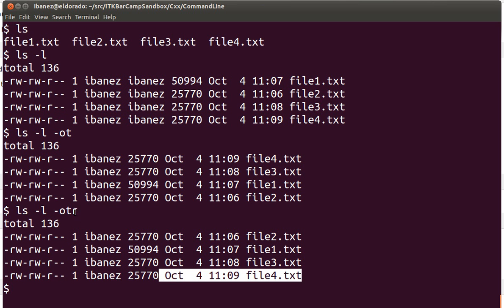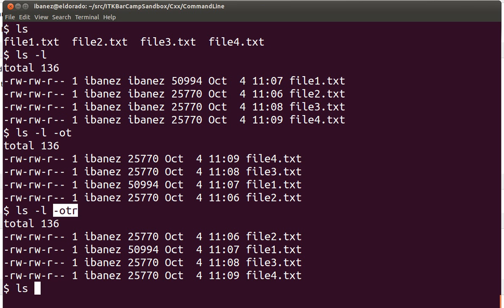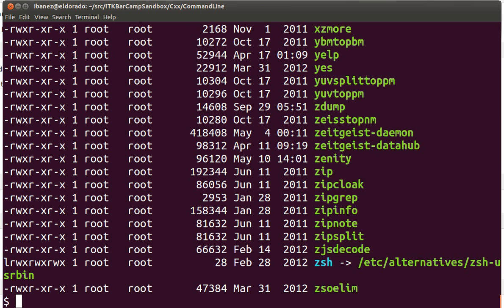The reason why I usually want this combination is that it is common that when you use the ls command, you have many files, more than what fits in the screen. And after they scroll, you will only see the ones that are at the bottom, for example. Let me illustrate this with a directory that has many files, like the directory /usr/bin. We do that, and we put the ls command. You see that there was a scrolling of many lines, and we are left with what actually fits at the end in the screen. We could now add the options for showing the last file that was modified, and we want to see it at the end.